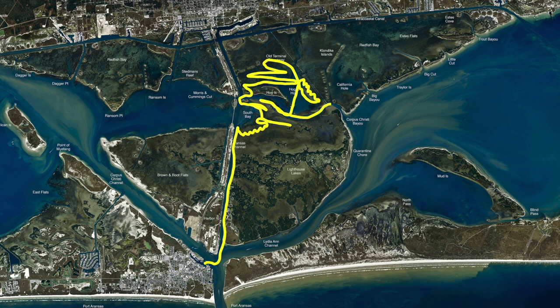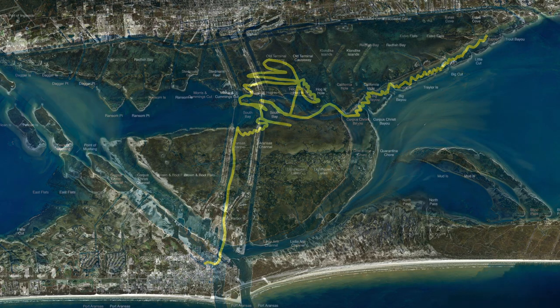Also, if you come back out of Corpus Christi Bayou early in the morning with live croaker, the trout have still been out here. All down Trailer Island and Big Bayou — get in that three foot of water and throw in as far as you can with live croaker, pop it a few times. Try not to drag your baits because you will drown them. All down from Corpus Christi Bayou all the way down to Trout Bayou has been holding good trout first thing in the morning.